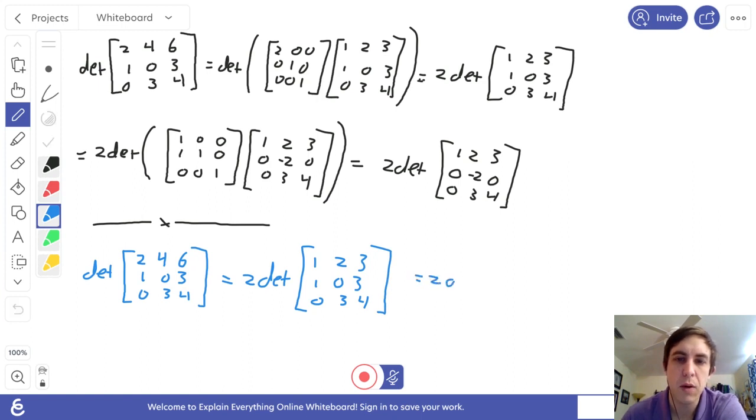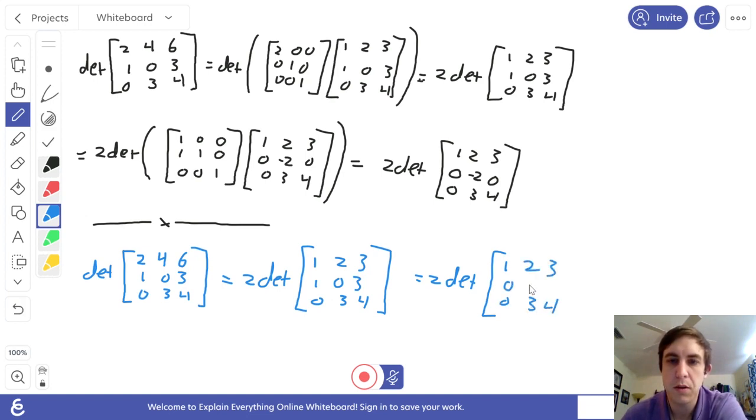And then we would just do that row operation that we know does not alter the determinant. So our first and third row are the same, and then we would have a 0, a -2, and a 0. So again, what's written in blue here is absolutely okay. And then what we did in black was just kind of the very detailed reasoning to go along with all of that.